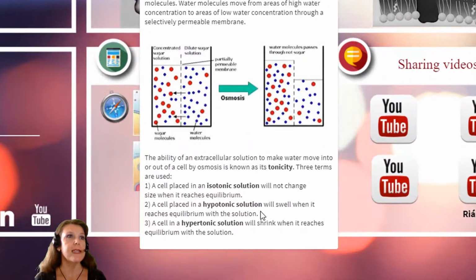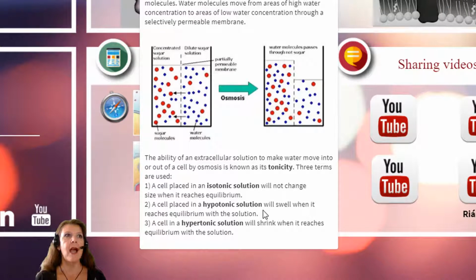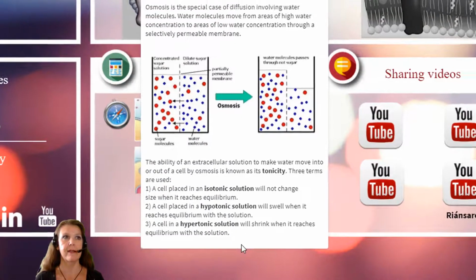Hypotonic solution: in that case, when the cell wants to maintain the equilibrium between outside and inside, we are going to observe how the cell is going to be larger. Okay? And there's the possibility that we observe a hypertonic solution. In that case, we are going to see how the cell shrinks. It's going to be smaller. In these two cases, it's possible that our cell dies. Okay? In osmosis, the water is going to cross the lipid bilayer directly.